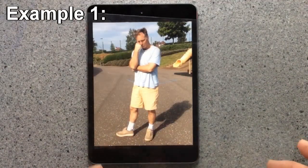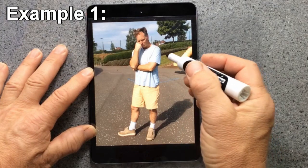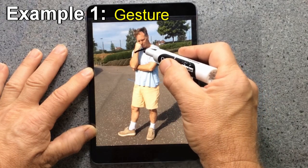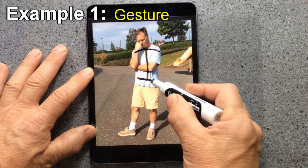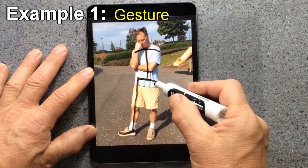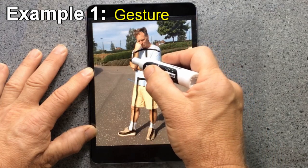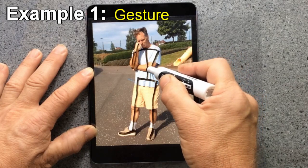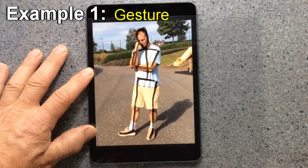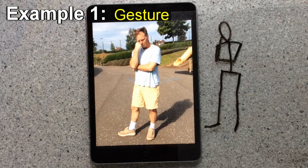So I'm going to put this plastic piece over this iPad. I'm going to use my dry white pen, and I'm going to show you the gesture of this body. We start with the shoulders, then we do the backbone and the hips, and we do the legs and the feet. And we do the arms. And we do the head. The head is always smaller than the shoulders. That's the gesture of a person. That's what a gesture looks like.